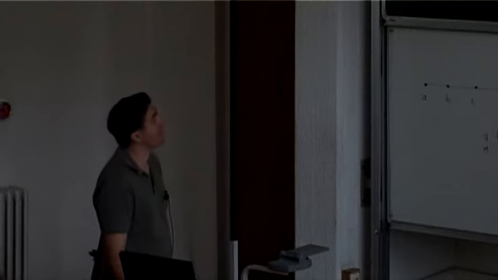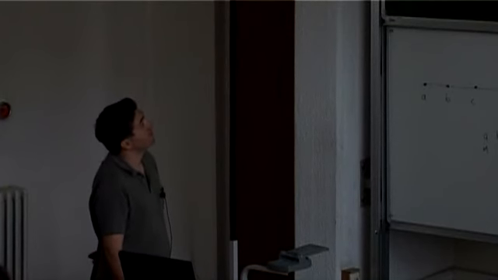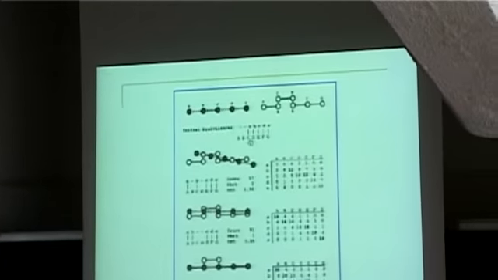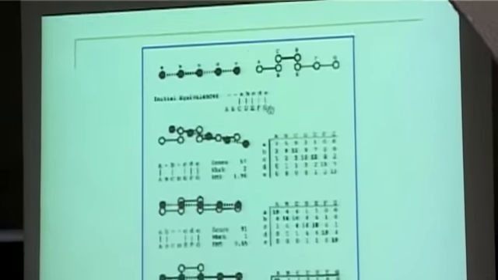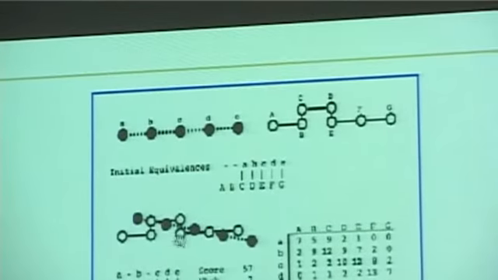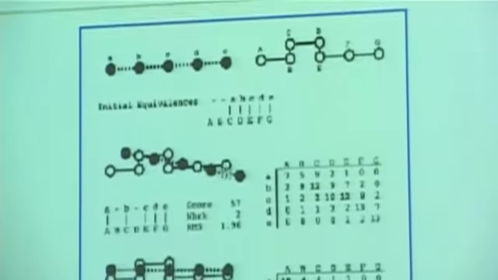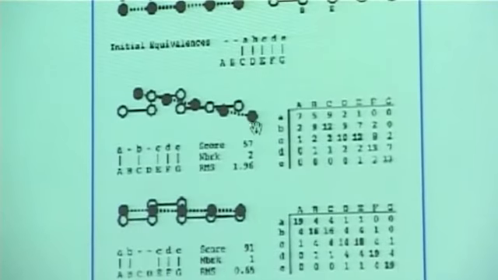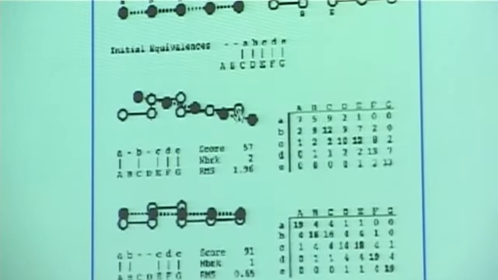Now the structural algorithm works like this. Initially, this is an arbitrary equivalence which matches C, D, E, F, G, capital C, D, E, F, G with A, B, C, D, E. And this superimposition gives us something like this. As you can see, the matching parts are not totally matching, and this is the best superimposition provided by this arbitrary matching.